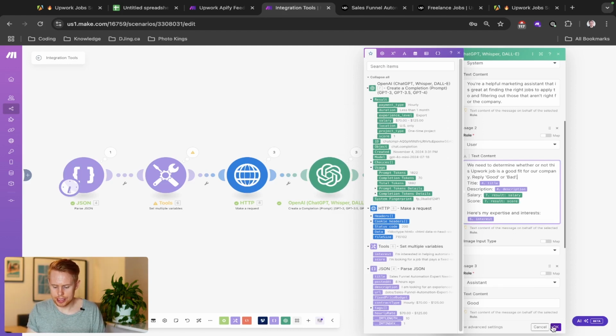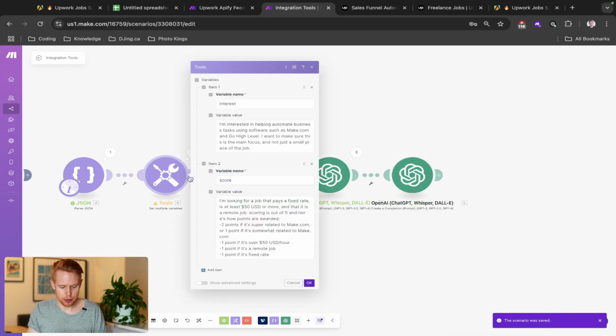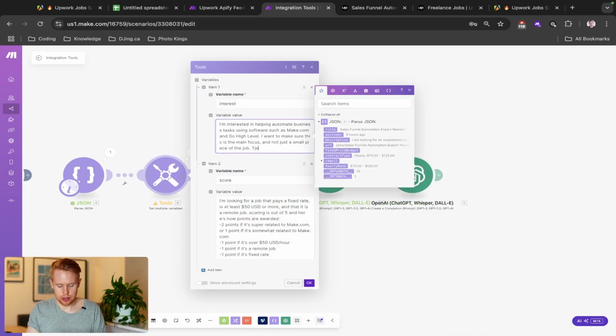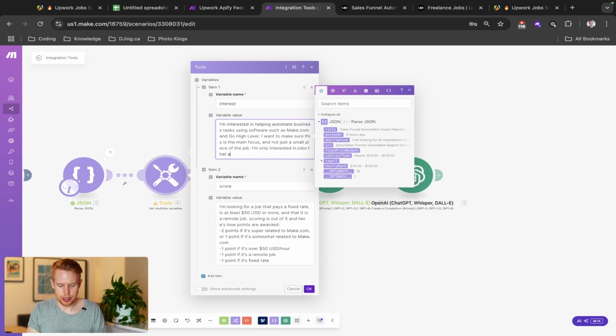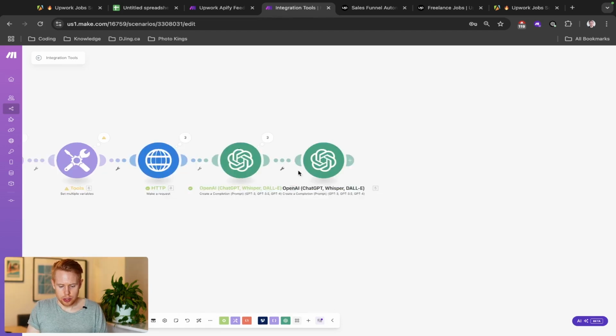One more thing here is that in the interests, we're going to change this. We're going to say, I'm only interested in jobs that pay $50 USD or more and that are at least a 2 out of 5. Okay, sweet.